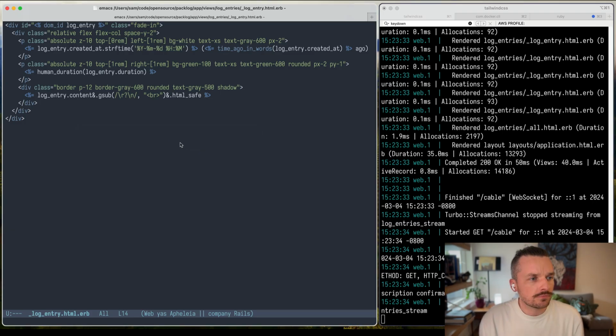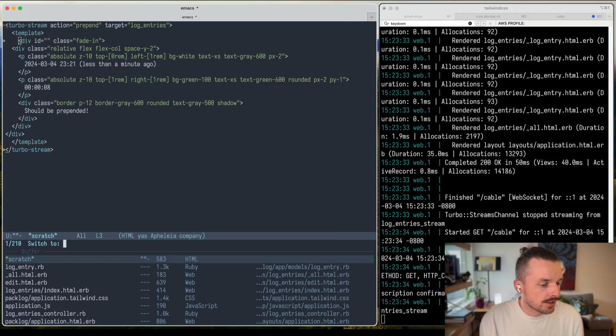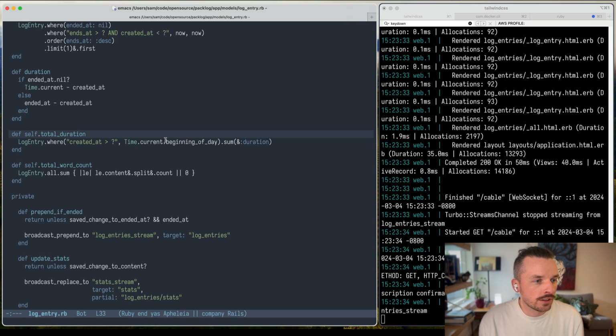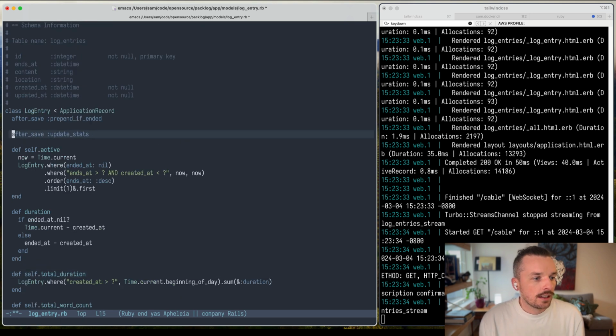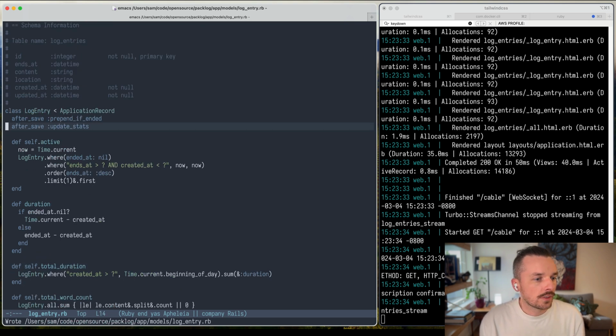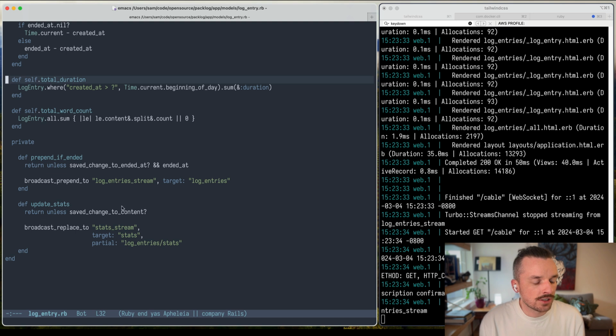And so for turbo streams, I have this one that updates the stats after save, and it's very similar. Just see if there's anything that's changed to the content. If so, send a replace to the stats stream in the stats page.